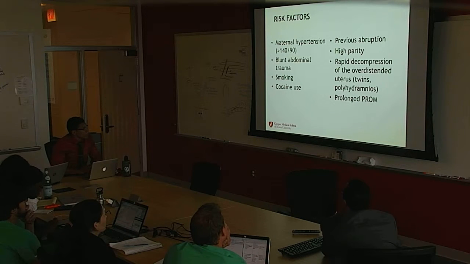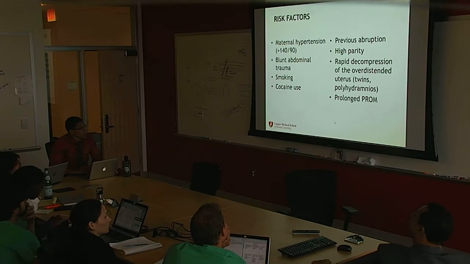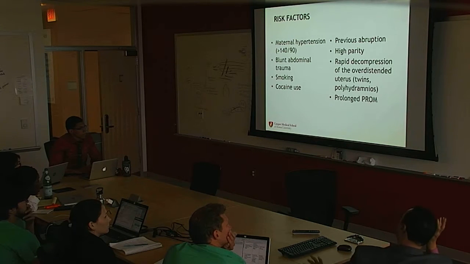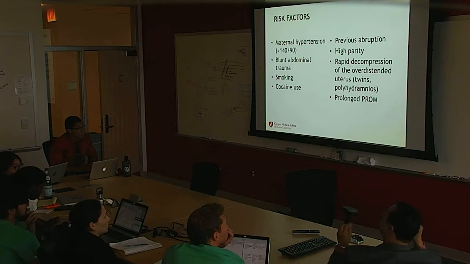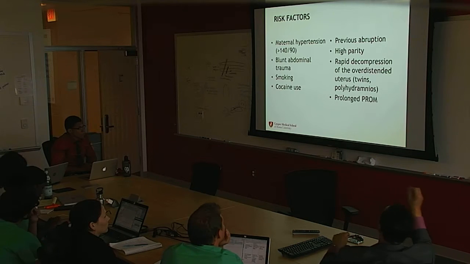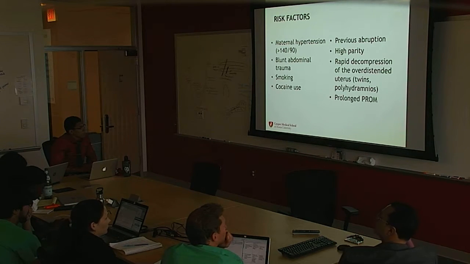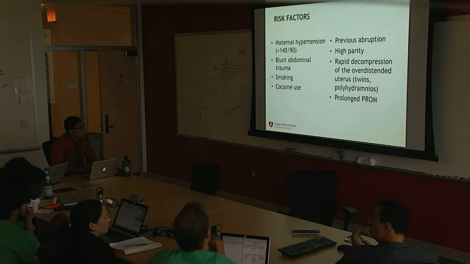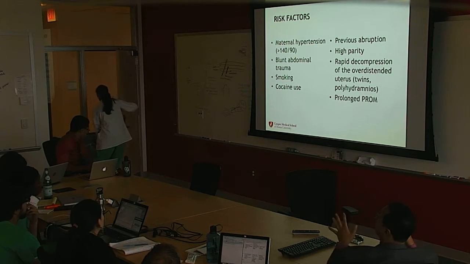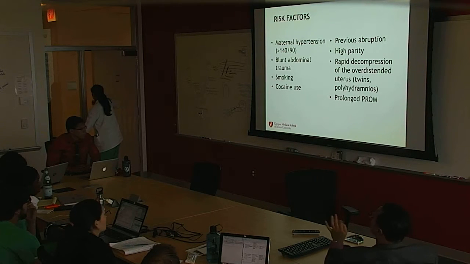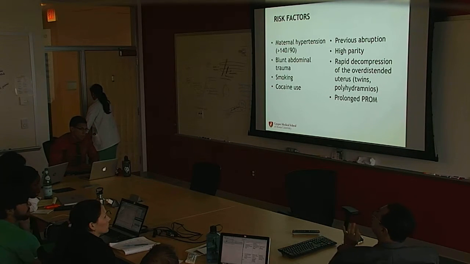So, risk factors of placental abruption. This probably will come in the test, in any test. The risk factors are very important when you get a case with bleeding, because they are clues that can point to abruption. So if someone has hypertension, that's a very important factor. If someone has hypertension, it makes the placenta break off. The other thing that's very important to know is cocaine.